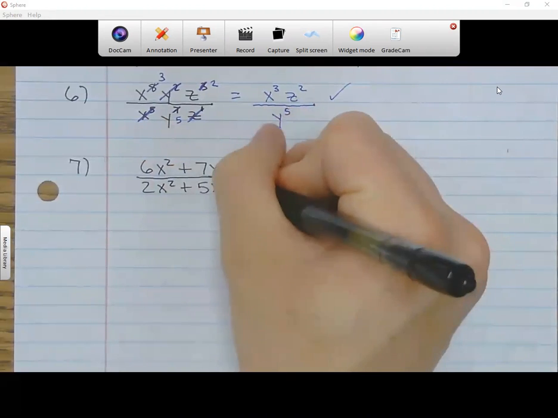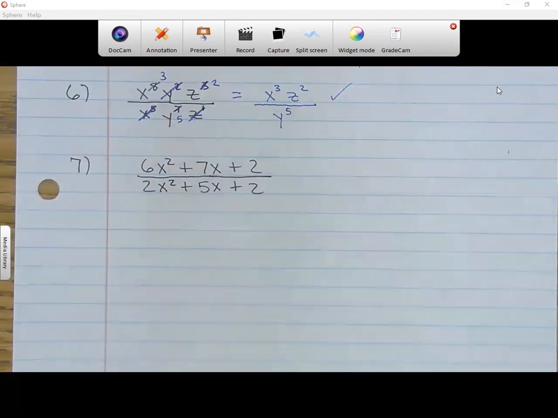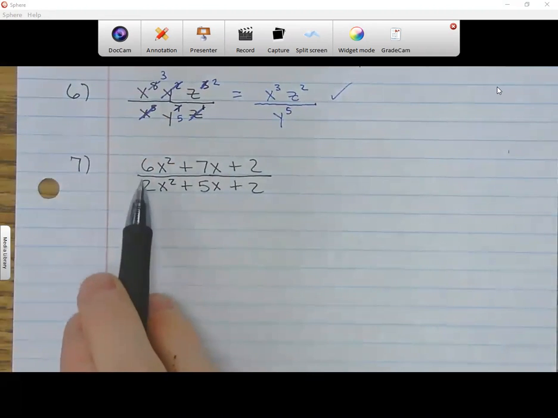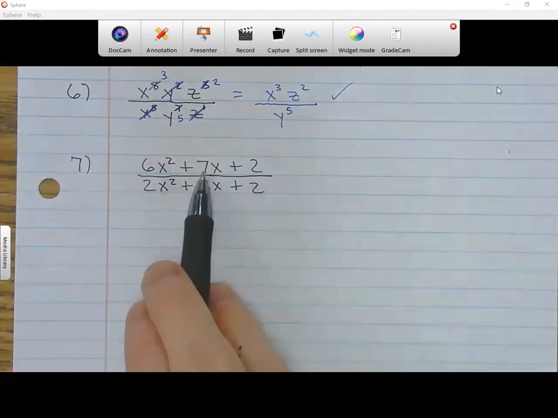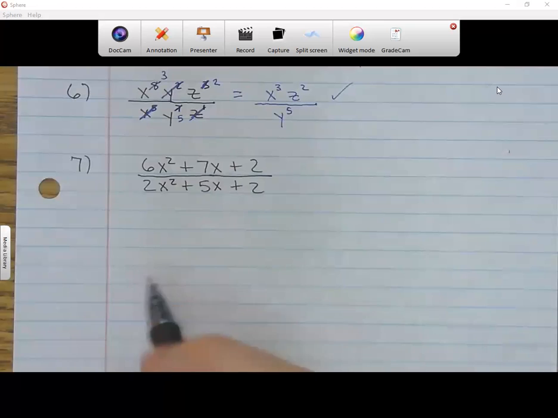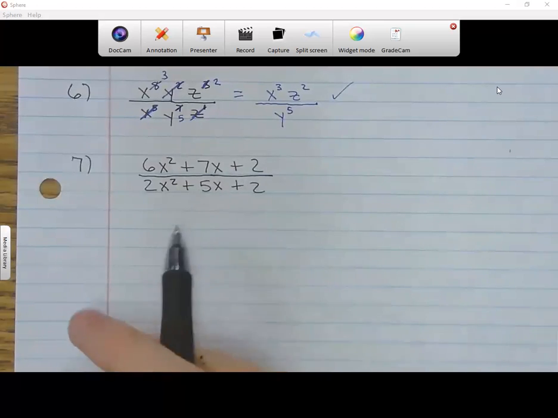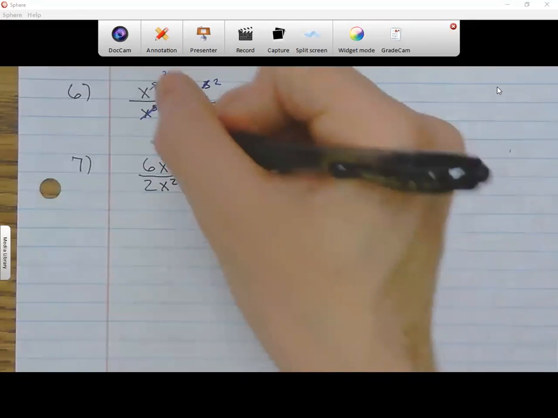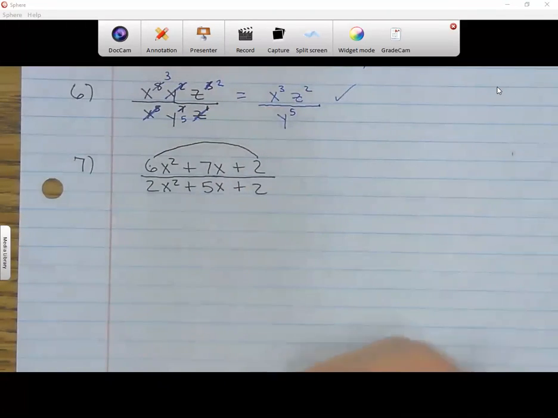5x, and a 2. All right, so this is a rainbow question. How do I know it's rainbow? It's because the number out in front isn't 1. If these were 1s, then I could just multiply to 2 and add up to 7. But there are no 2 numbers that multiply to 2 but add up to 7. So I can't do it that way. I've got to start by drawing the rainbow. So let's do that. If I draw the rainbow, what's 6 times 2 going to be? That's going to be 12.